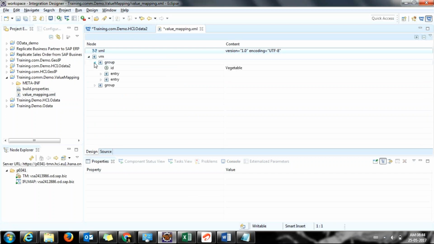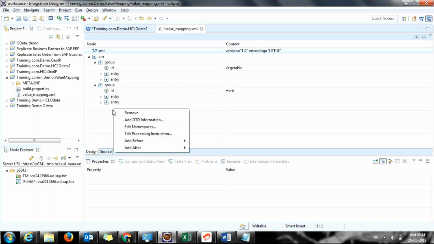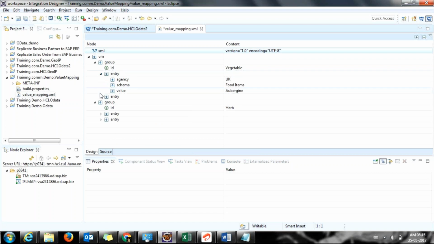Automatically your value mapping would be in this way, because either you can create it from the design part, where you can add the values like this, or you can go with the XML one.